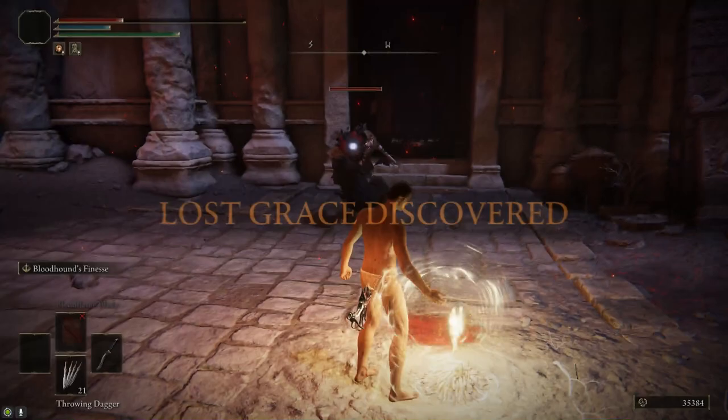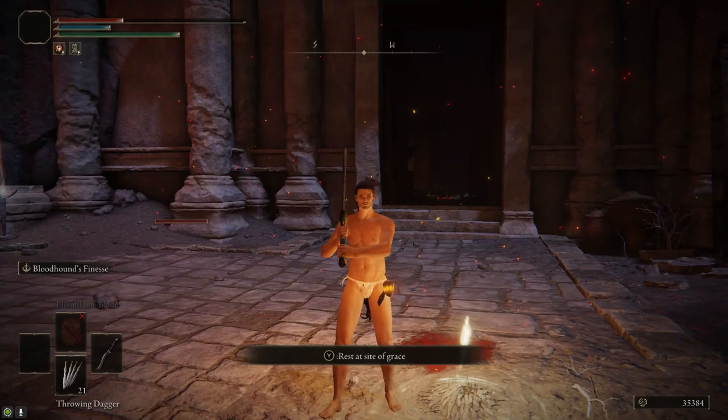That's fine. But anyway, so grab the Site of Grace. Yeah, you better run away. But anyway, after you grab the grace, keep heading up to the next area.